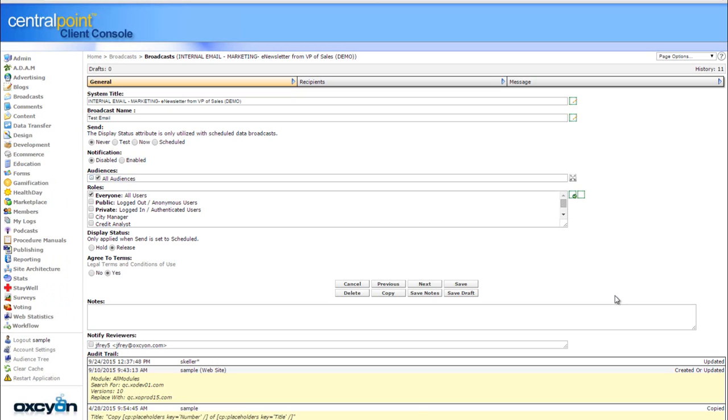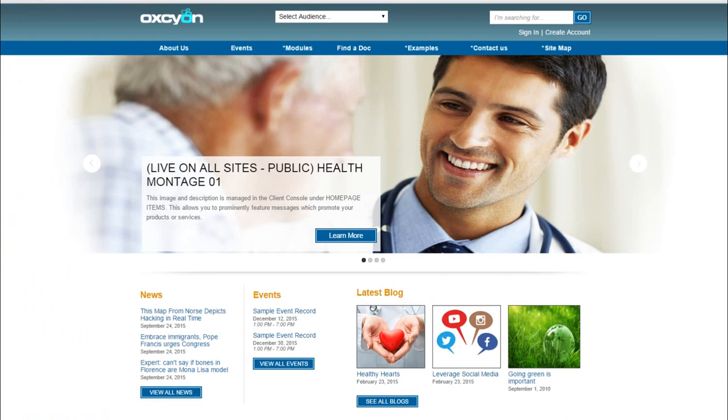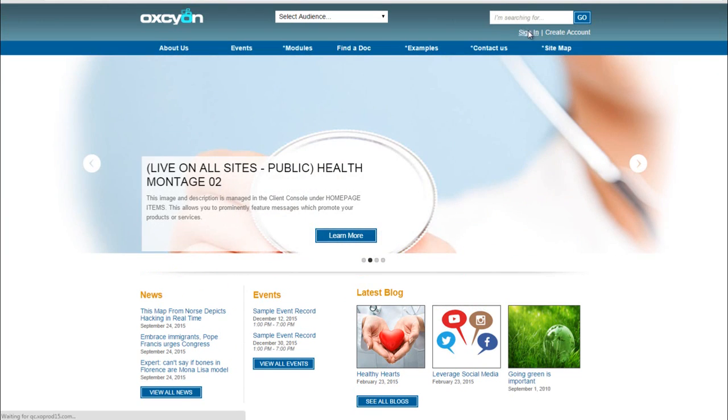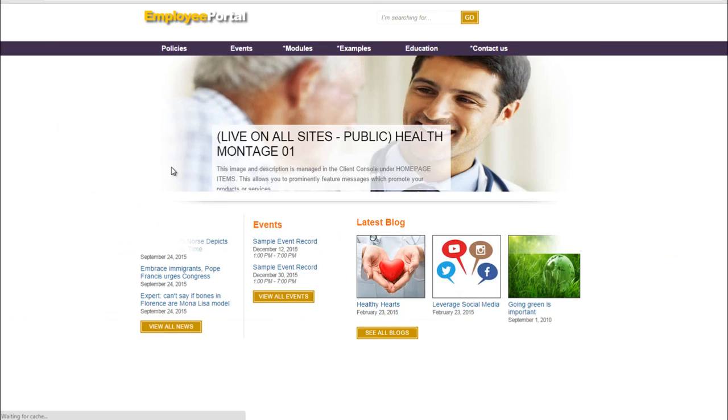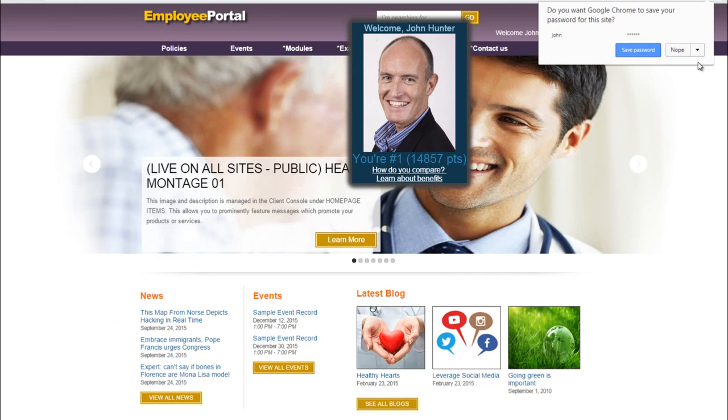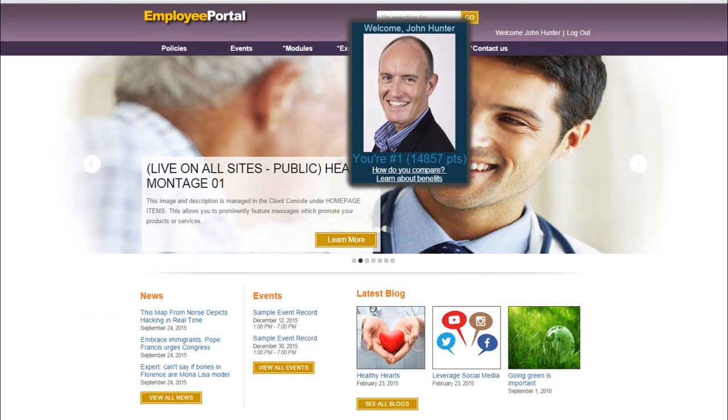And a lot of these tools that we bring to our clients, Centralpoint itself, I kind of liken it to Wikipedia for your entire organization, but a great Wikipedia where we can filter everyone's individual role and give them their own Wikipedia. So think of it as a personalized Wikipedia.